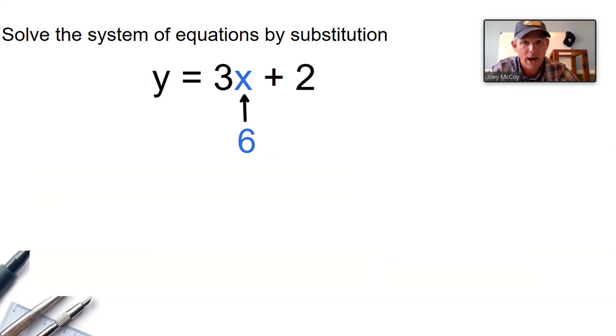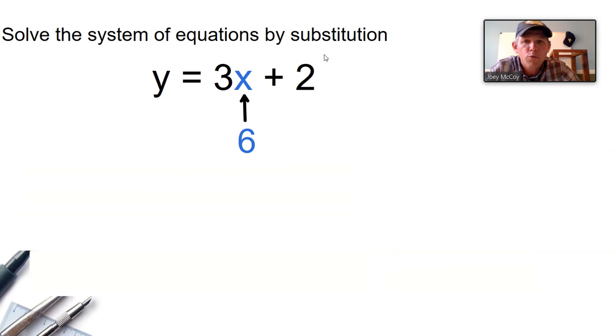So what I want you to write is this. This is down below in your notes. y equals 3x plus 2. And write the number 6 and draw an arrow. This is the act of substitution. We are substituting the value of 6 in for the x. Go ahead and write that in now.